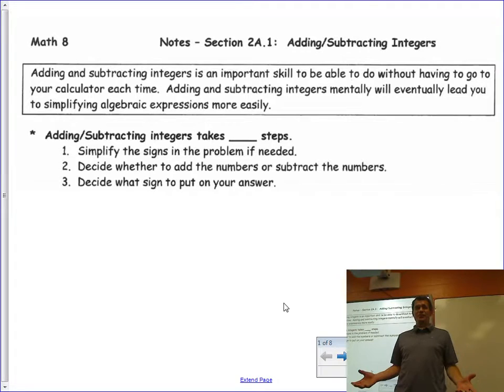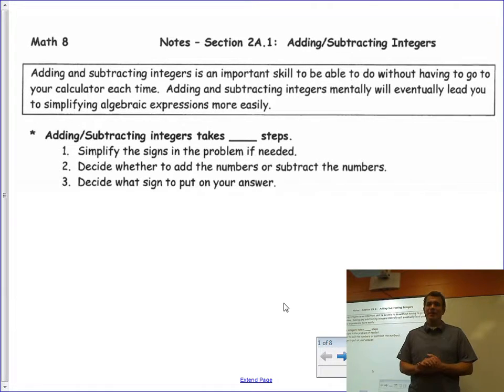This is a review for many of you, I know, but I think it's an important skill to have, and everybody can practice it. Especially if this has been a bit of a struggle for you in the past, I'm going to try and give you a way to look at this, a three-step process that you'll do quickly, which will hopefully allow you to become more skillful at it.